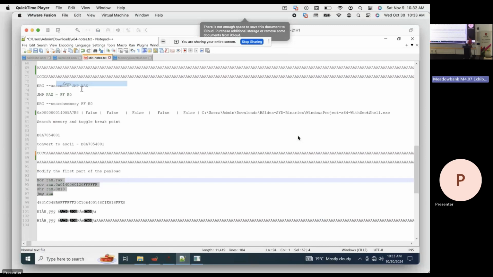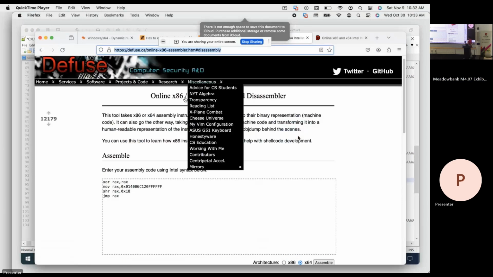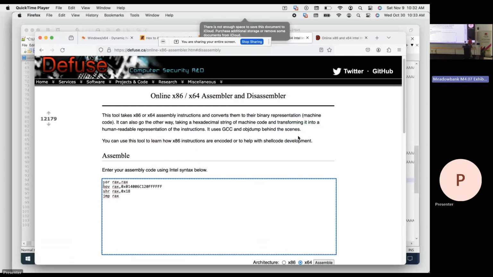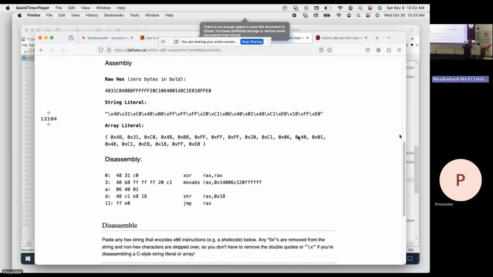So we copy that assembly instruction. Again, we're going to convert it into opcode first, then convert it into ASCII, and paste it on the string.